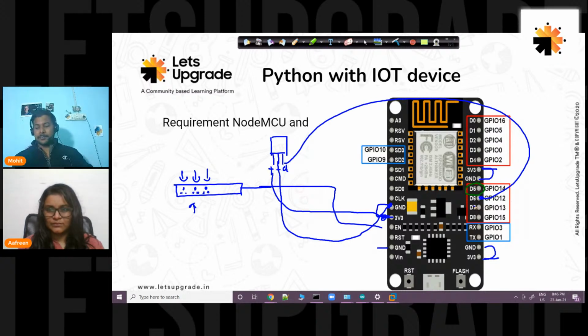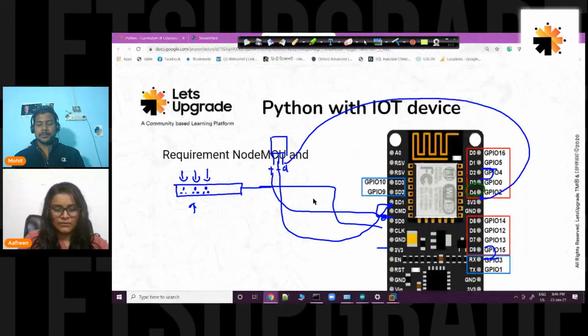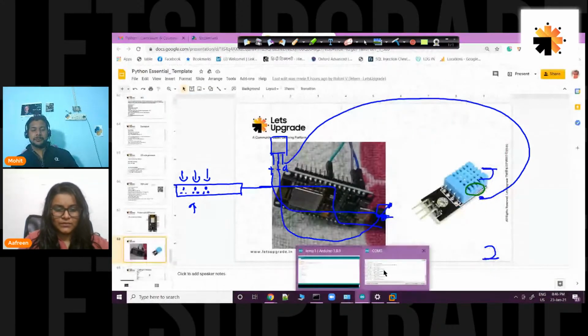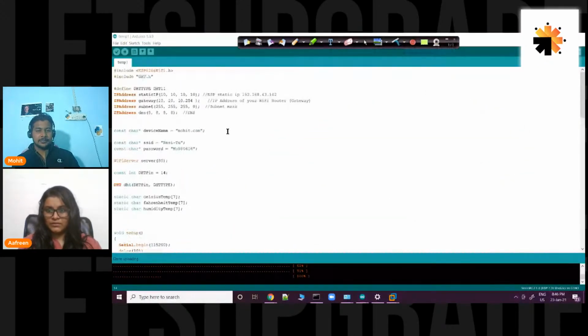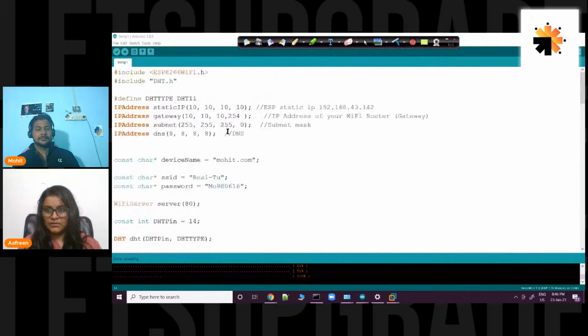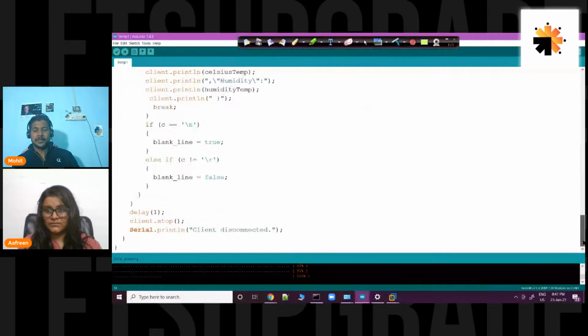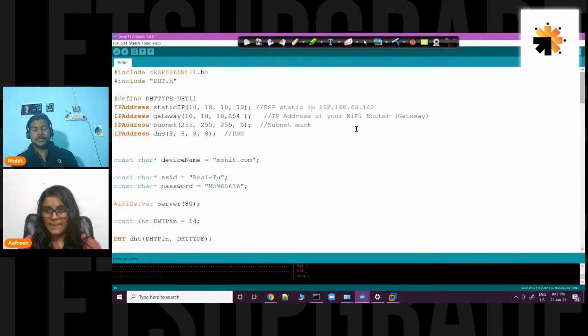Okay, so now I'm showing you how we can do this. This is NodeMCU. Is the font visible? Yes, I think this is visible. So this is the coding of NodeMCU. I have already done a lot of things, so I'm not going to repeat this one. I'm telling you what you have to change for your pieces. We will share this code with you.